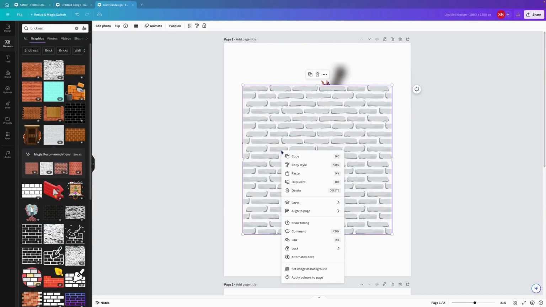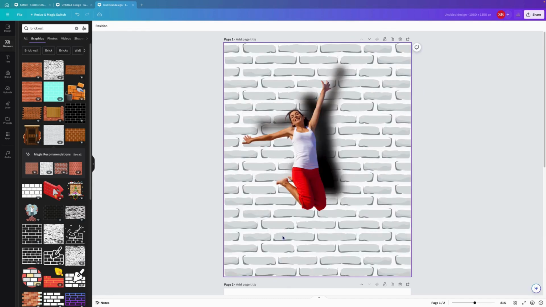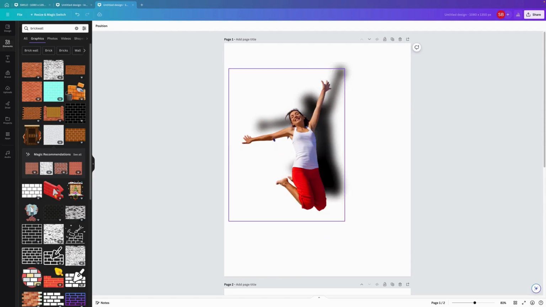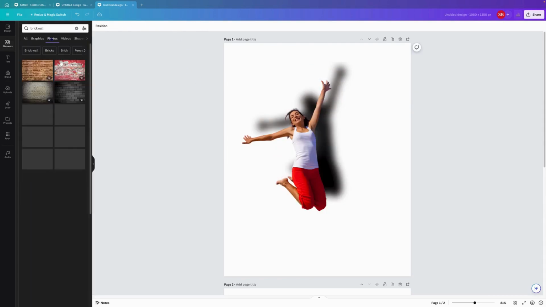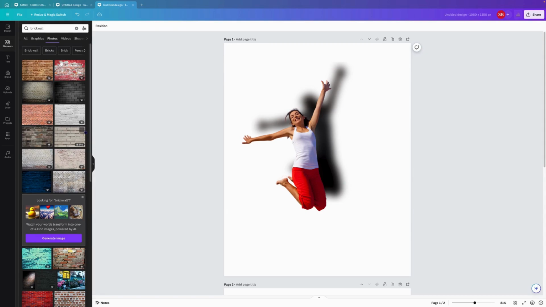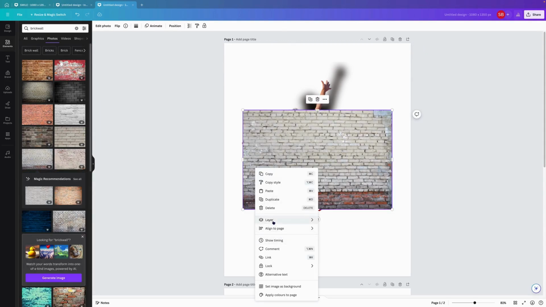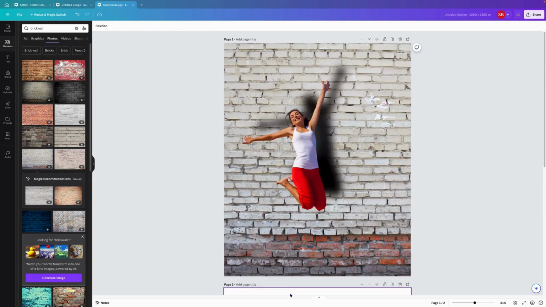Okay, that's some graphics. Set image as background. Okay, so you can do that sort of stuff. Or detach. Let's try photos. Okay, we can do this here. Set image as background.